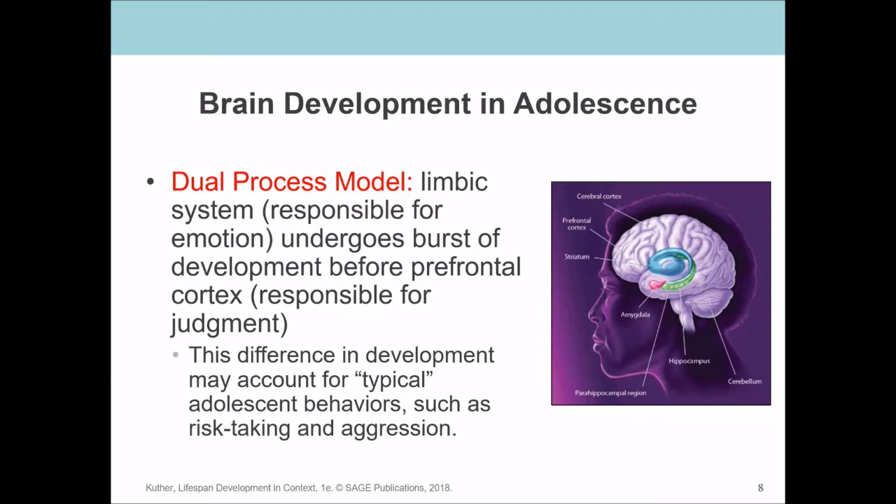And without the control of the prefrontal cortex, an adolescent is ruled quite a bit more by their emotions and by risk-taking behavior. So it raises an interesting question: to what extent should adolescents be responsible for the crimes and behaviors that they carry out? Their brain isn't fully developed, and they're more influenced by emotions and lack the control that adults do. So it provides some evidence for treating adolescents differently and not charging them as adults, because their brains are just not quite as well developed.